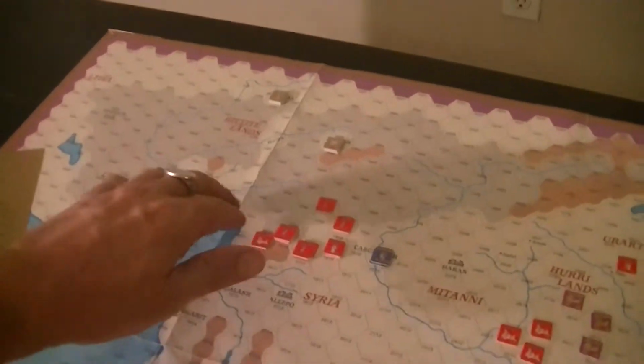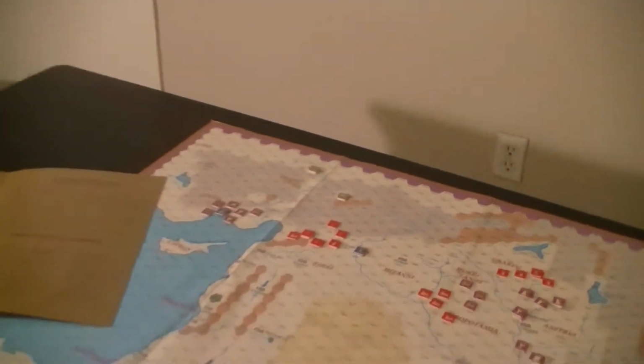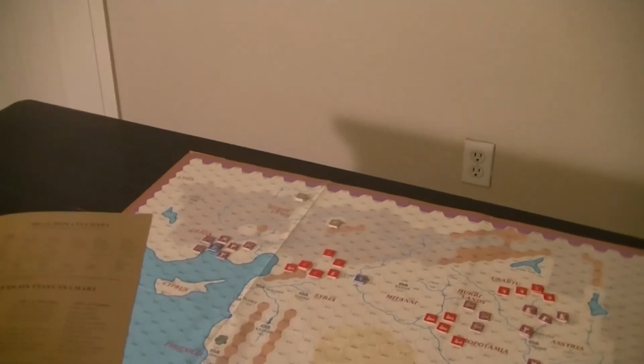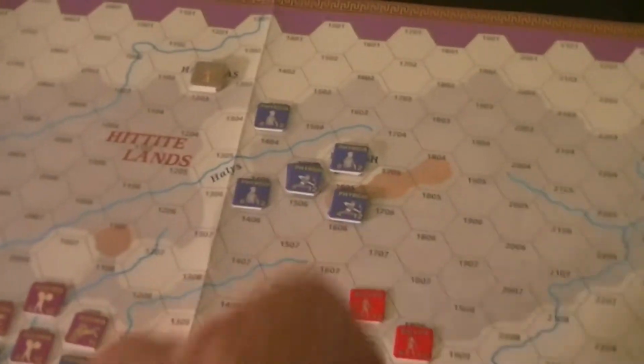I got to pull them out. There's a lot of them. And they get to land and move at the same time. I got to start taking those Hittites out as quickly as possible so that the Egyptians can't get them. Did I grab Kanesh here?